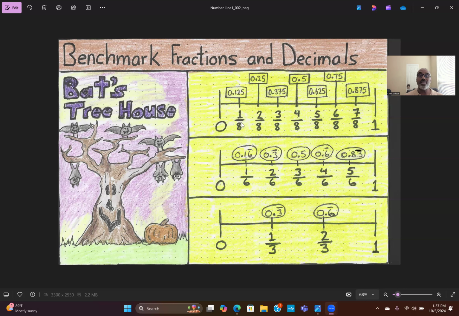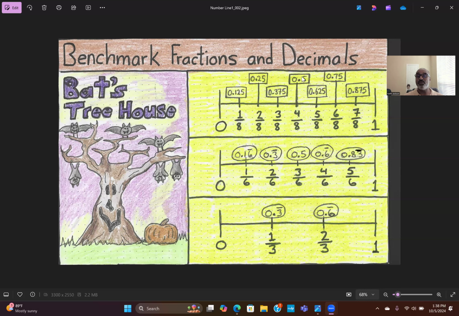But let's go back to 1/8 and take a look at its decimal equivalent, which would be 0 and 125 thousandths. And I'm going to repeat that. That would be 0 and 125 thousandths, or we could just say 0.125. And right here for 2/8, its decimal equivalent is 0.25 or 25 hundredths, keeping in mind that 2/8 is the same as 1/4. 3/8 is equivalent to 0.375.